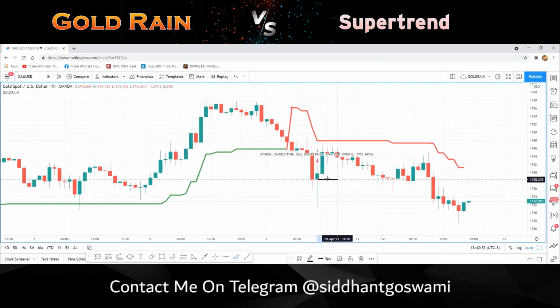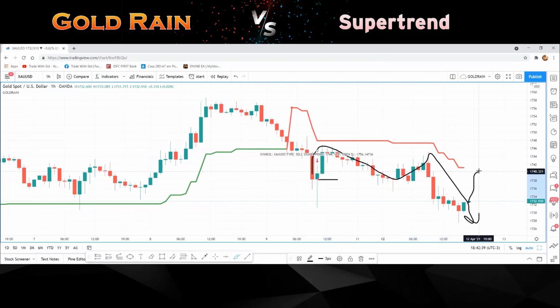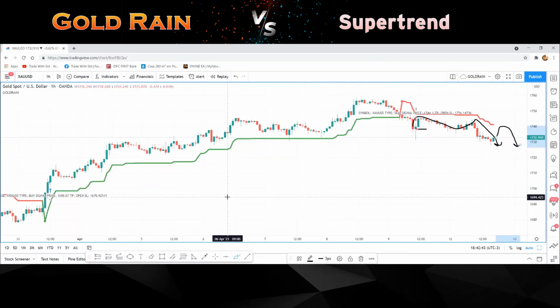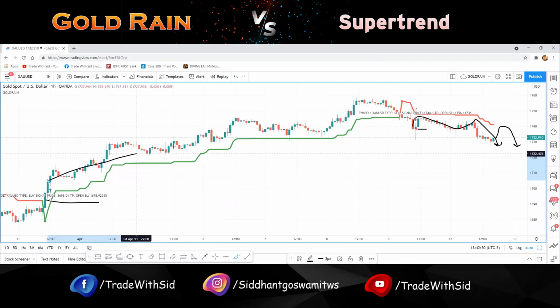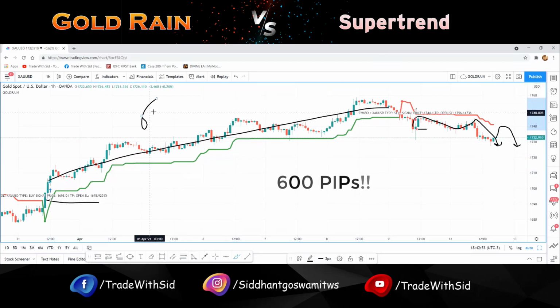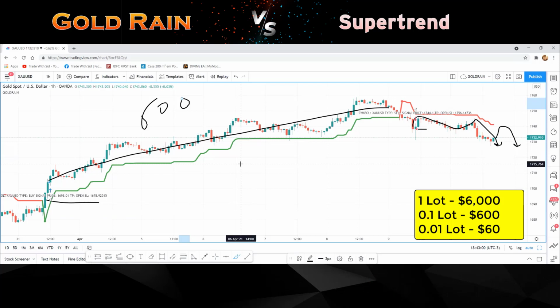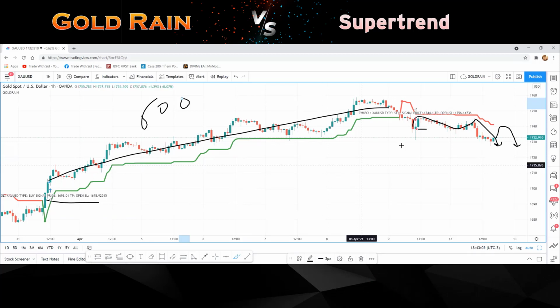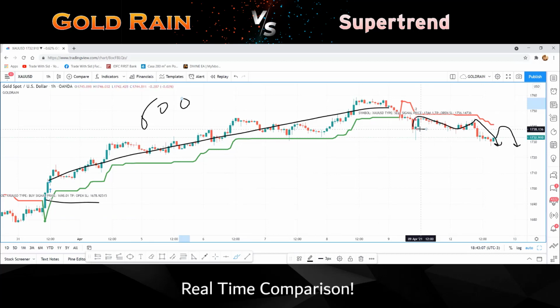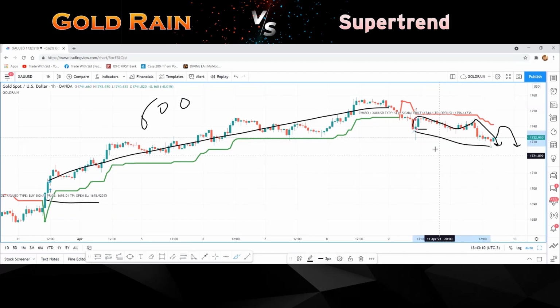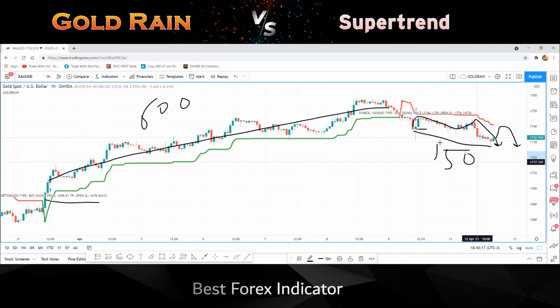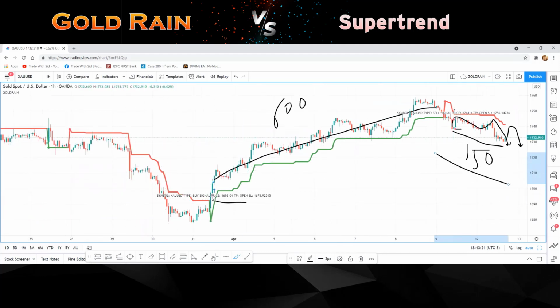Okay guys, so let's start. Sell signal generated, pull back, down, pull back, crashed, going up again, will go up and then crash again. Okay, then let's see here. So guys, our buy signal was generated at 1698, the price went till 1756. So this is like 600 pips profit by golden indicator. That's like $6,000 on one lot size, and on 0.10 lot, that's $600, and on 0.01 lot, that's $60 of profit. Okay, and here we are running like how much? Here we are already running like some $15 on 0.01 lot, and $150 on 0.10 lot, and $1,500 on one lot.